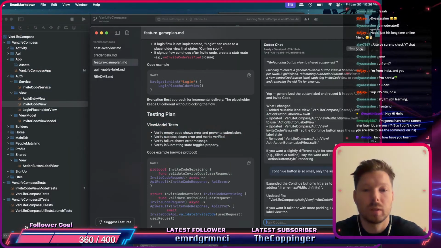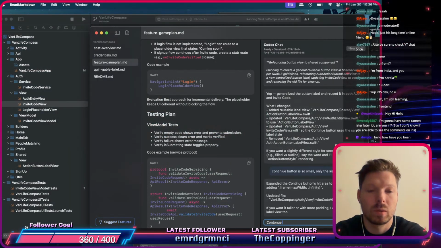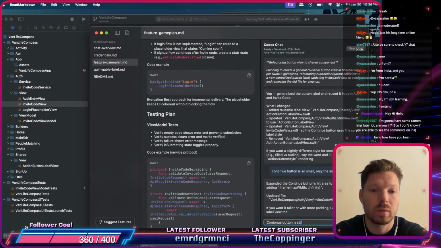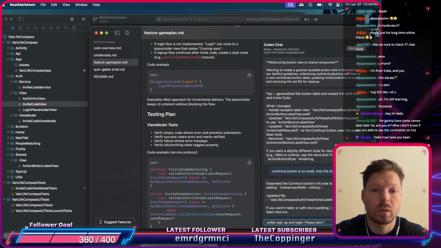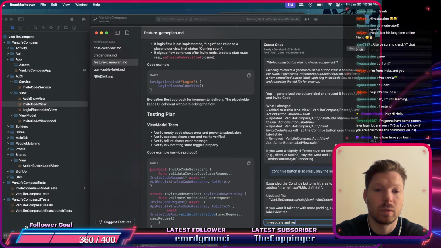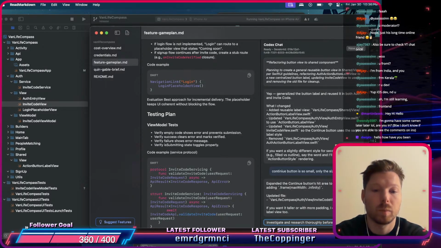Codex should help. Continue button is still only the size of its content, unlike sign up and login. Please don't guess, investigate and research thoroughly before applying a verified fix.